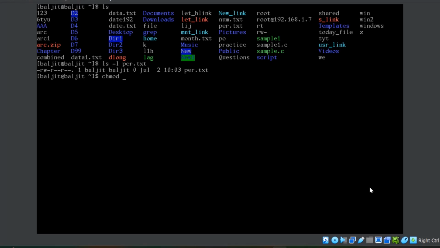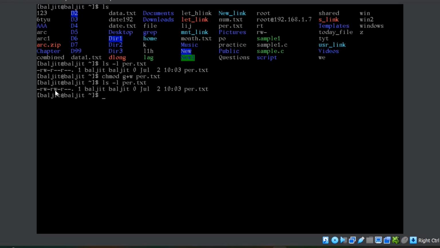First is for whom I want to change. Let's suppose I want to grant the group. Since I want to grant, I'll write plus, which permission, write, and then the name of the file, per.txt. Let us check again. Here you can see that the write permission, earlier it was not there, now it has been granted.